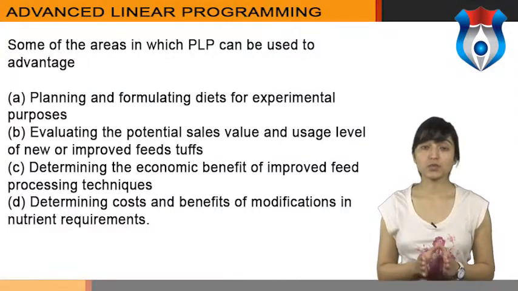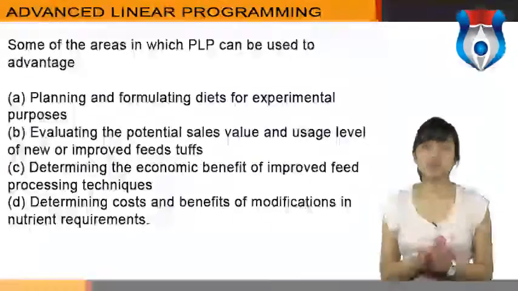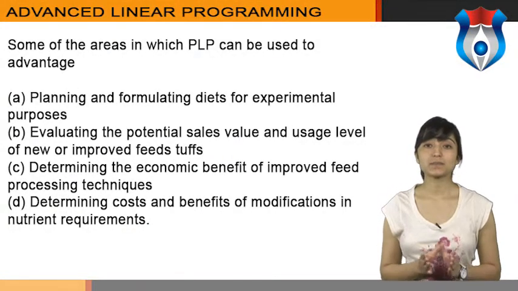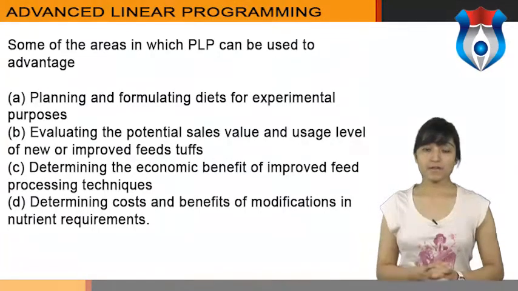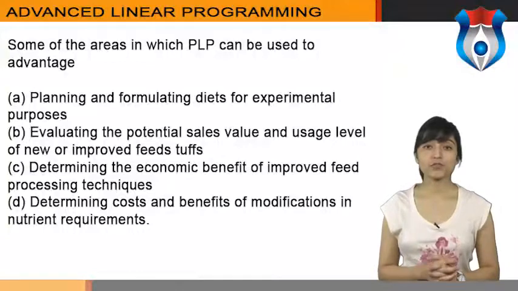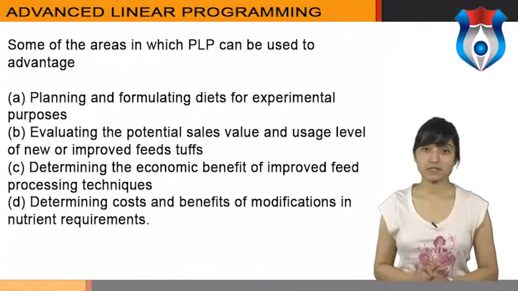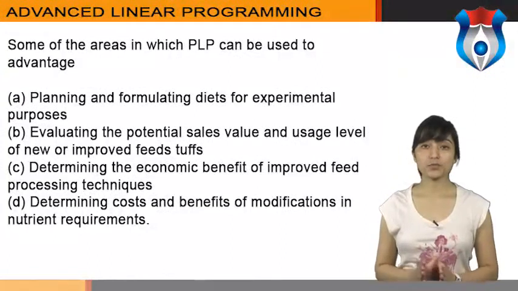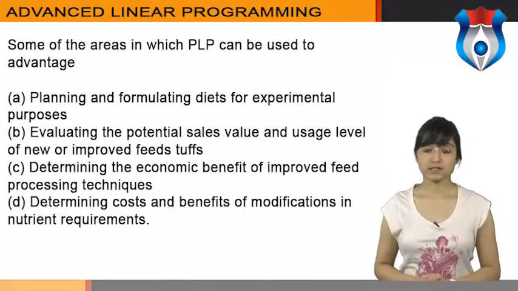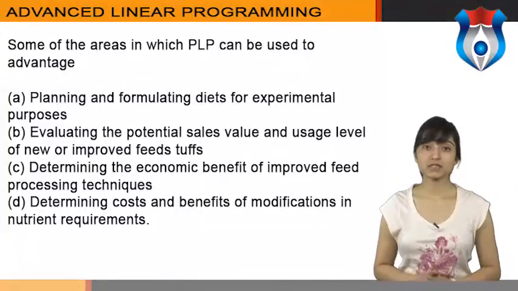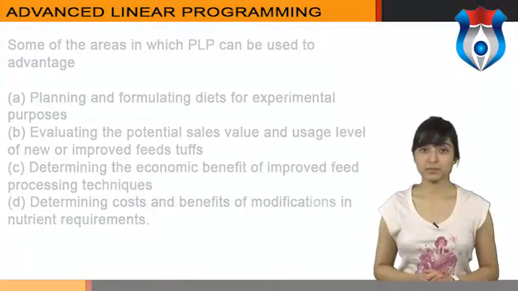Some of the areas in which PLP can be used to advantage are planning and formulating diets for experimental purposes, evaluating the potential sales value and usage level of new or improved feedstuffs, determining the economic benefit of improved feed processing techniques, determining costs and benefits of modifications in nutrient requirements.